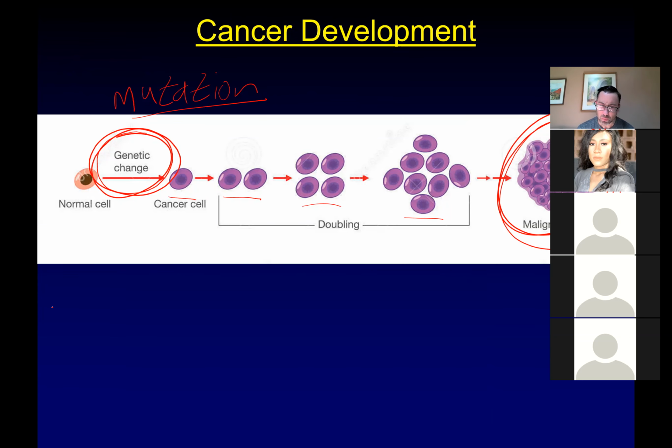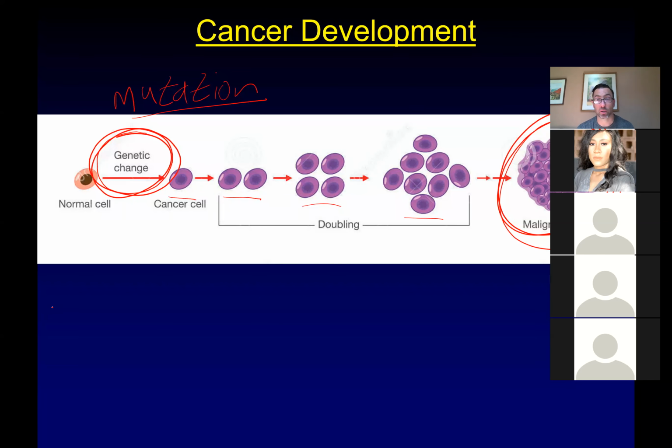So the way that most cancers develop is there's a mutation, some kind of genetic change in the cells. As I said, all cells have the capacity in their DNA to replicate themselves if they're given the proper signals. Most cells only divide, replicate, or repair themselves at very specific times under the influence of very specific signals. In cancerous cells, we get a change in the DNA.